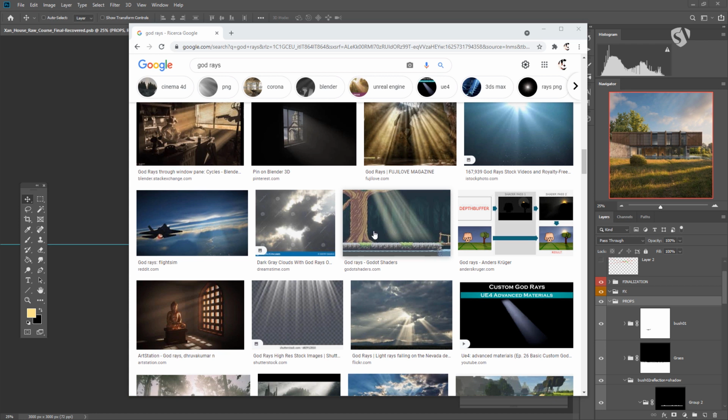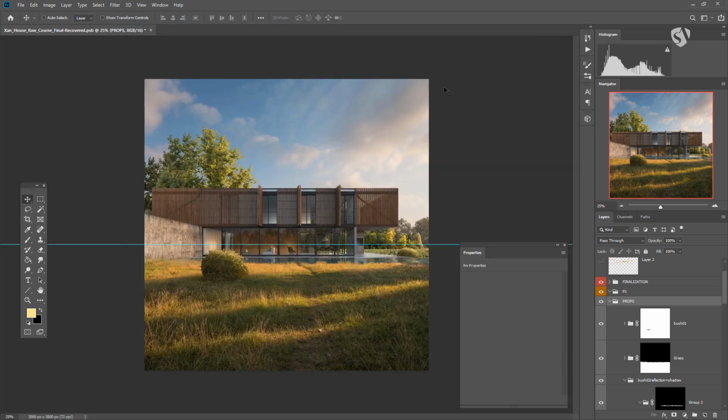It depends on the scene. Now, because we are working on a scene which is without fog, almost without fog, the effect is not going to be that visible. So I'm not suggesting you to do such a thing in this Photoshop file, but at least we can try something.